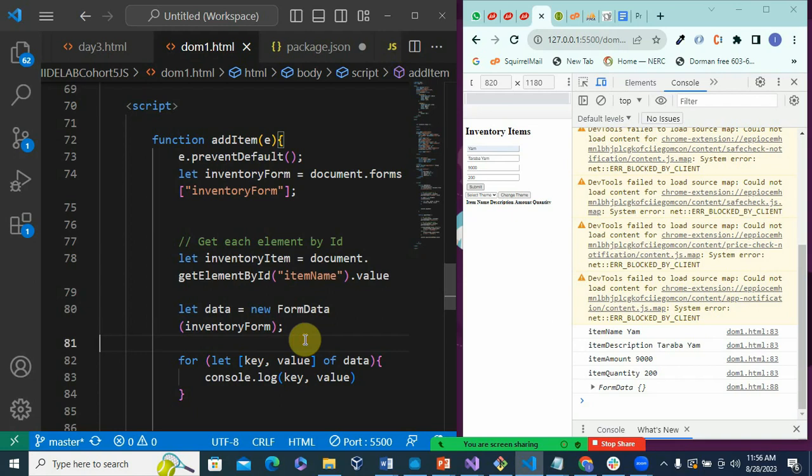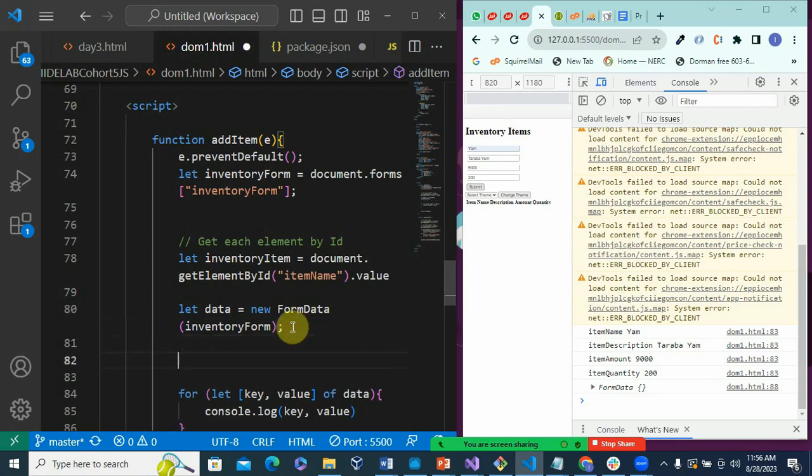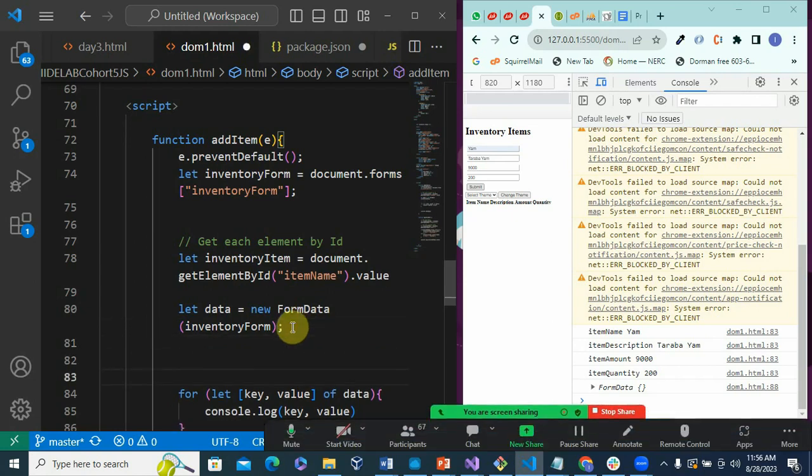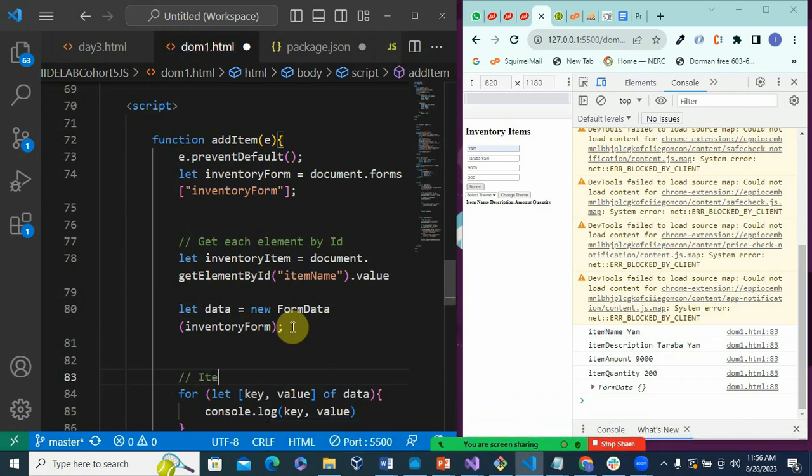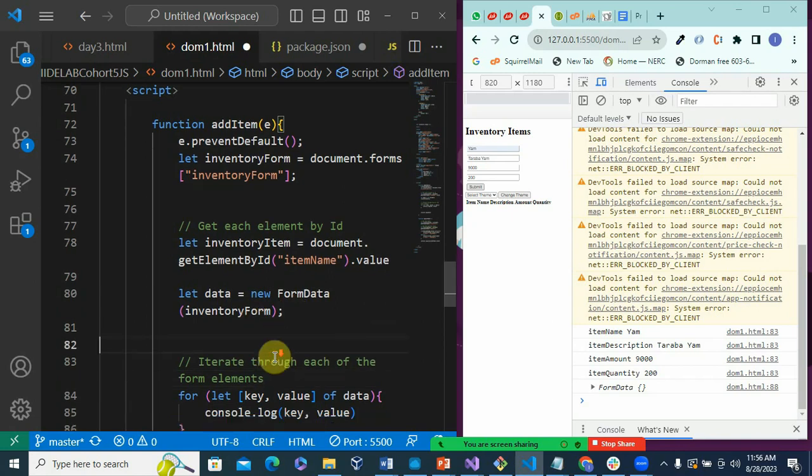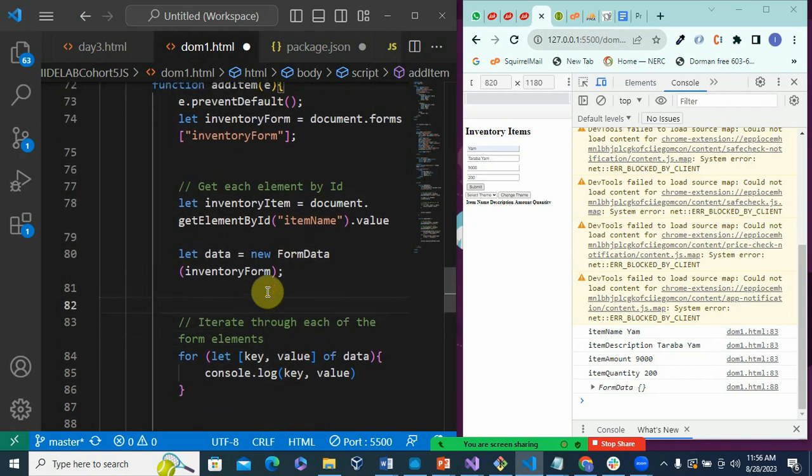This is iterating through each of the form elements so you can get everything out at once. So this is to iterate through each of the form elements, and then do whatever you want with it instead of console.log.